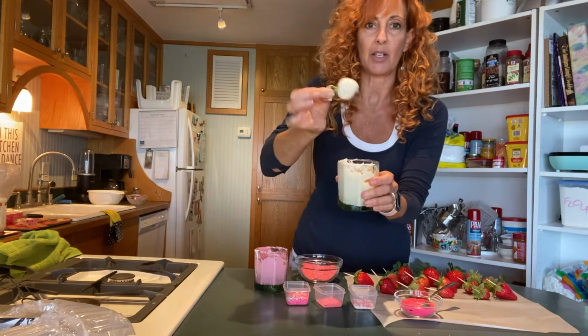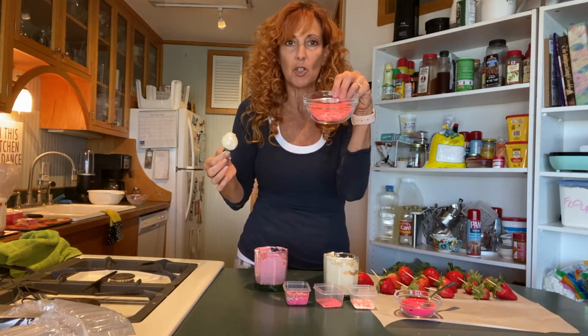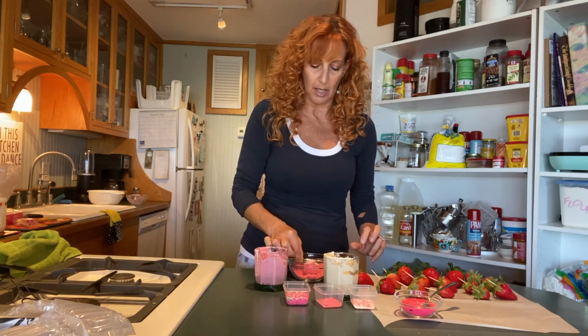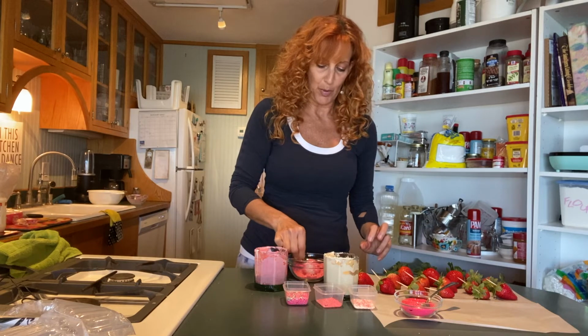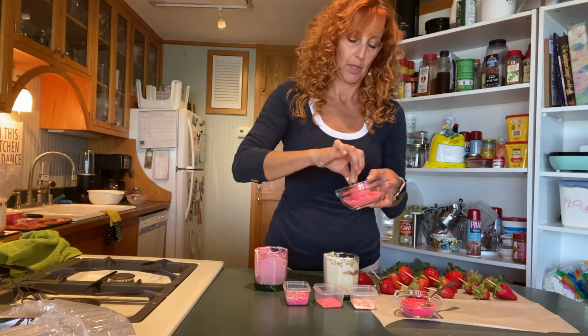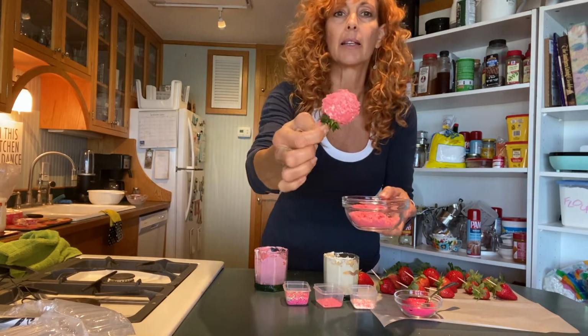Now you can see my berry is covered, and I think I'm gonna smoosh this one in some crushed up strawberry wafers. So I'm gonna just roll it in there, and it's gonna be so pretty. I can't wait to show it to ya. Oh my God, it's so pretty and so tasty. All right, look at that. Look at that, isn't that pretty?